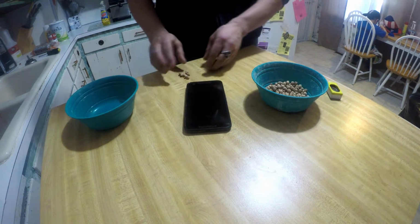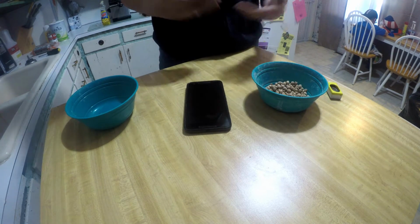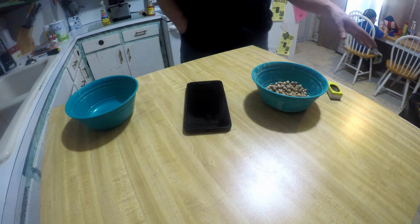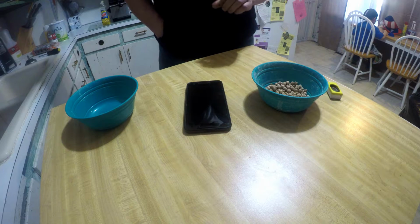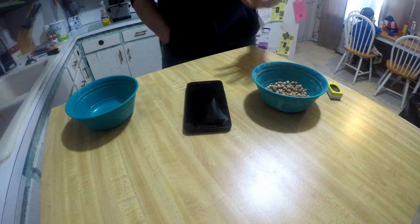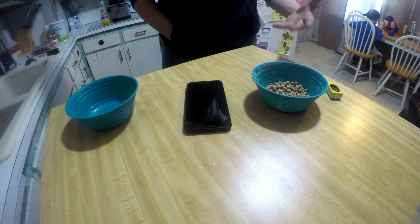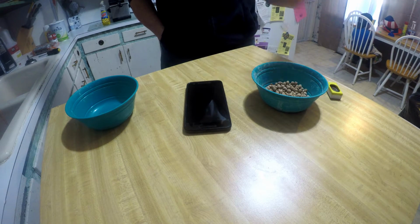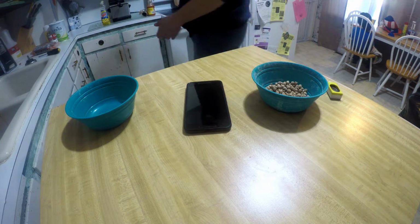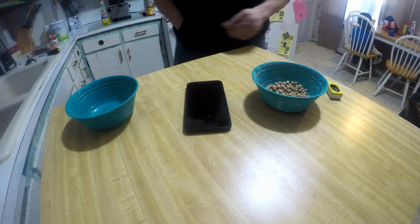Since you are going to be using your clicker, you do want your dogs to be outside or where they can't hear the clicker, because you don't want to lose the power. When I was playing this game, Slacky was actually in the kitchen. So I was clicking, and she would think, okay, that's where I get a treat. But she was in the kitchen, and that's not where she gets rewarded. So I was showing her that the clicks can happen, but if you're not where you need to be, then you don't get rewarded. So now that she's out there, I can click and I can reinforce out there. But that's something that's completely different.